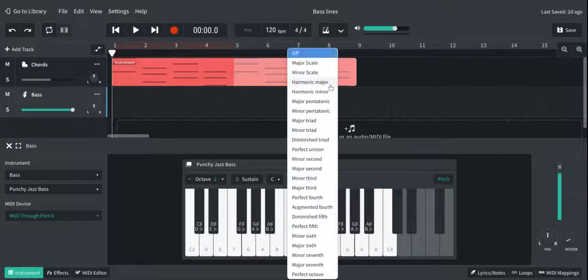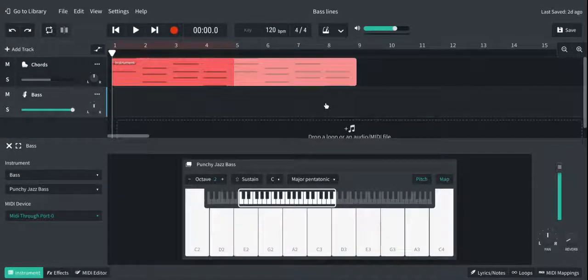So if I put it on the major pentatonic, it basically just gives you the notes that are going to sound good. Again, if I click on this pitch icon here, it goes from what notes it is to which letter on my keyboard it is. So I'm just going to use the first 5, and that's what I'd recommend you do. Z, X, C, V, and B. If I use those in a combination, I can record a bass line. Now, I'm going to hit record now, and it probably won't work, and I'll show you why in just a moment.